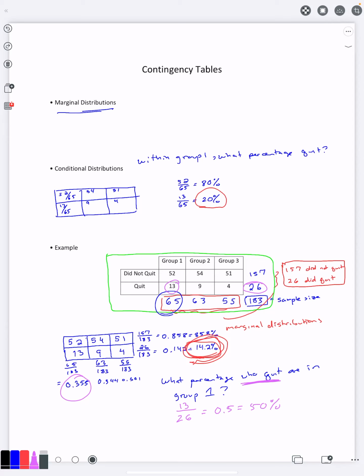So you see, you have to be very careful when reading these problems to say which group of people you are talking about. That's what you are dividing by. And then we want to see what property they have. In this case, are in group 1. That's the number that's going to go on top. So these can be pretty tricky. And in my opinion, the only way to get good at them is just to practice them. So, when you do your homework problems or just come up with other contingency tables, make up some numbers here, start asking random questions, and see if you understand which numbers to divide by to get the answer you're looking for.